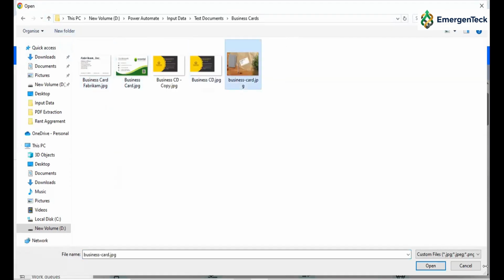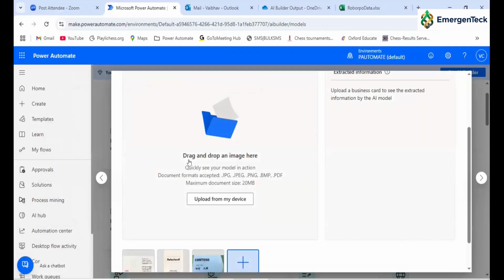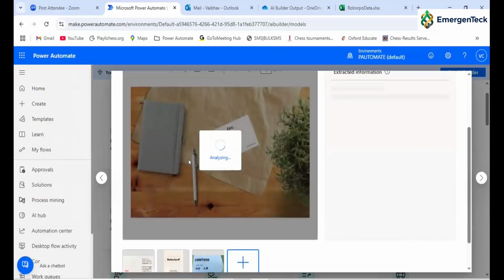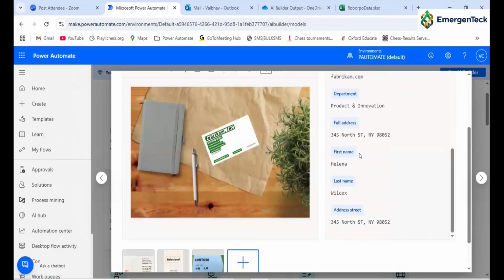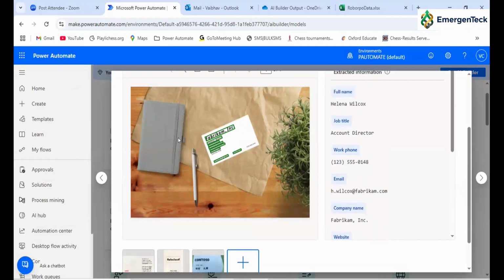Okay, so you can see this business card. Even it's having diary, pen, and other objects, right? Doesn't matter. See how effectively it is extracting the data. Okay, so this is the pre-built thing.